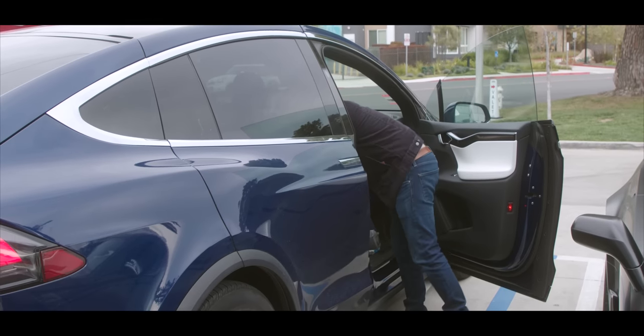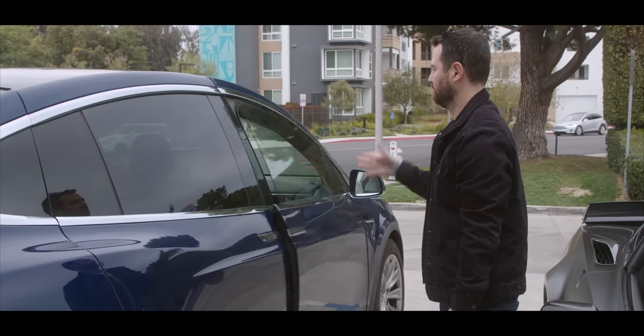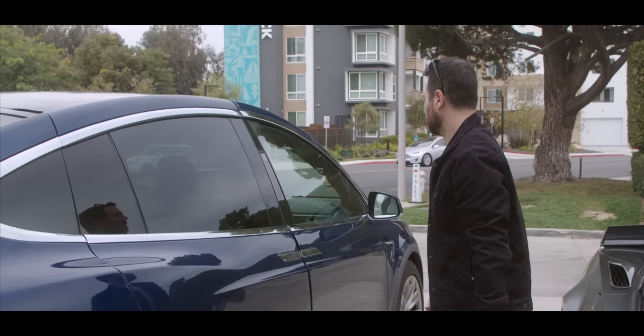So the car's going back, and I'm going to miss the Model X more than any car I've ever had because it was so different than any other car I ever had. It got significantly better from day one until now. Those falcon wing doors were unlike anything else I ever had. The practical aspect of it, the fact that I could haul all of my kids, take my grandparents, my wife, we could all go somewhere in a car that went 0 to 60 in 4.5-ish seconds was amazing. And I'm going to miss every aspect of that car, but I'm not getting another Model X.